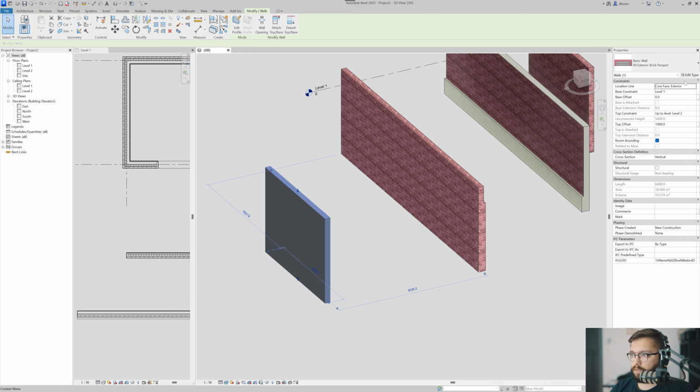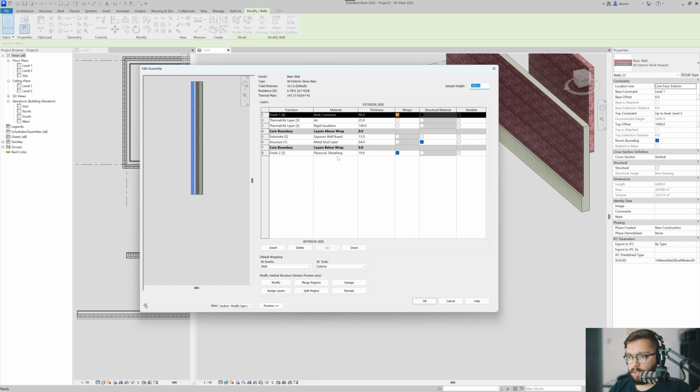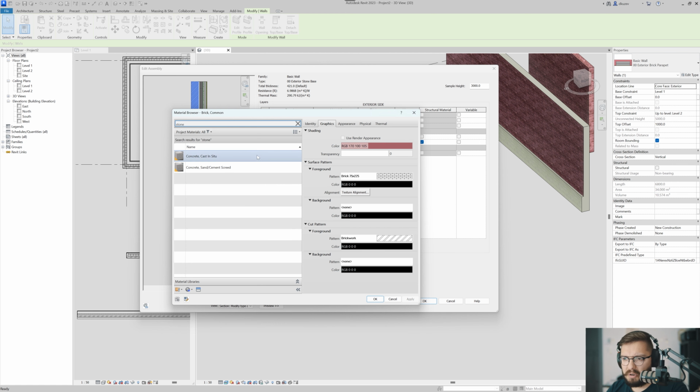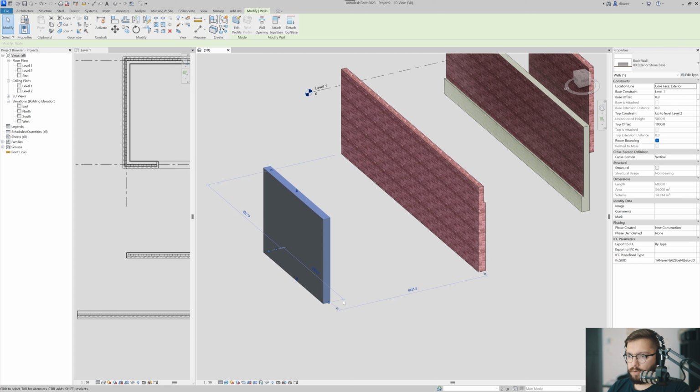You know what? I'm actually going to make this even more complex now. I'm going to take this parapet that we created and I'm going to duplicate and create a new one. And I'll just call this stone base. We're going to make that stack wall even more complicated. So this is going to become 200 all of a sudden, and it's not brick anymore. Let's just call it stone. And let's see what it is. Concrete casting. You know what? I'm okay with this. Concrete base.